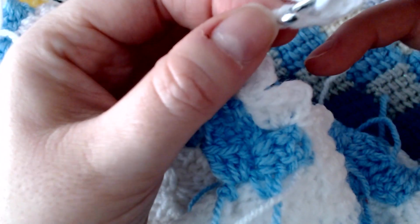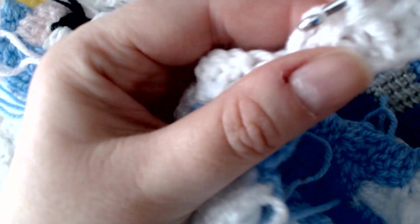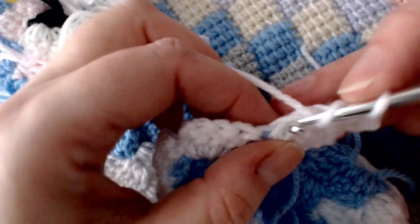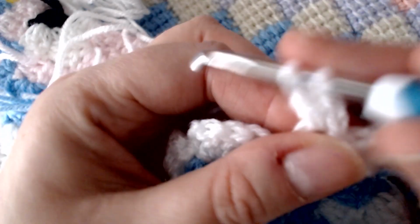I'll do a couple of rows with you, but this video today is going to be quite short, and once I finish doing a few rows, I will of course tell you the colour order if you are copying along with me. Okay, we'll turn our work, slip stitch in, and then chain 2. Carry on the row as normal until you get to the bottom, of course.